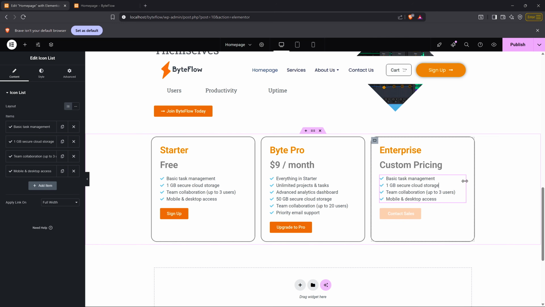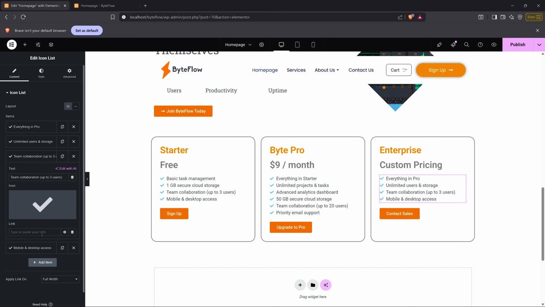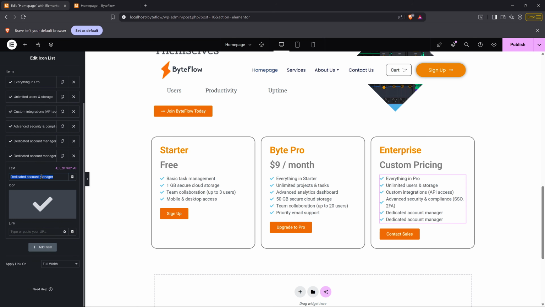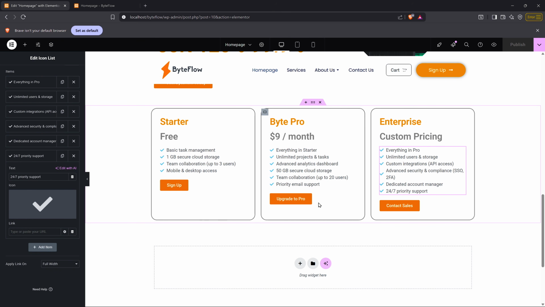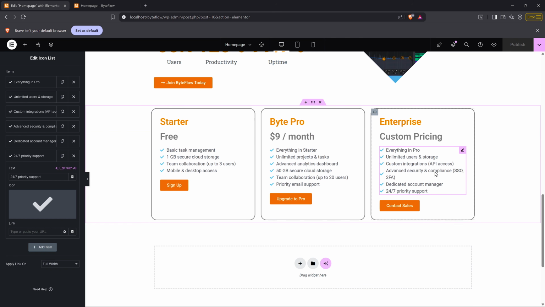And I'm just going to change the features here to match everything that's available in the Pro and the other additional features of this plan. So these are our cards for pricing options, and as you can see, they will appear like this. I think they look proper. You can edit them to look however way you want, but I think they look okay. Let's move on to the next section.